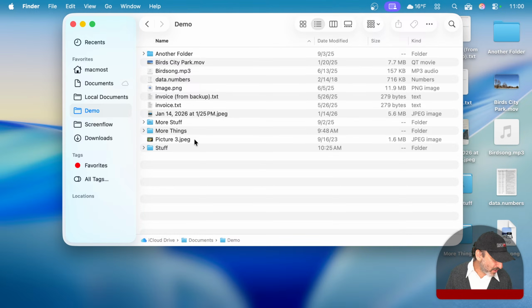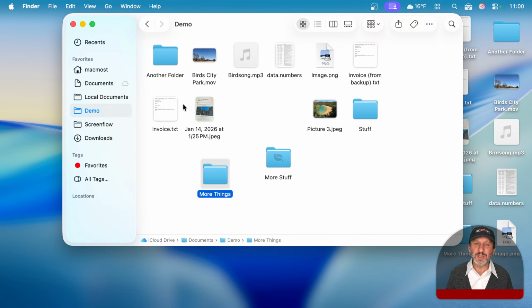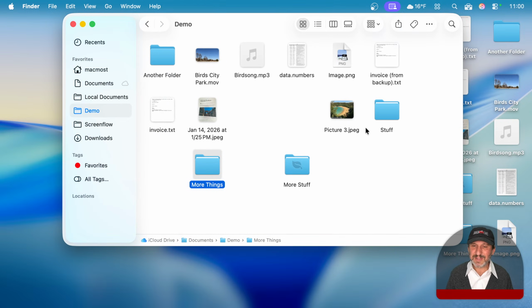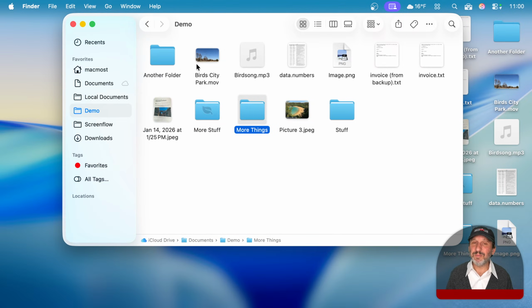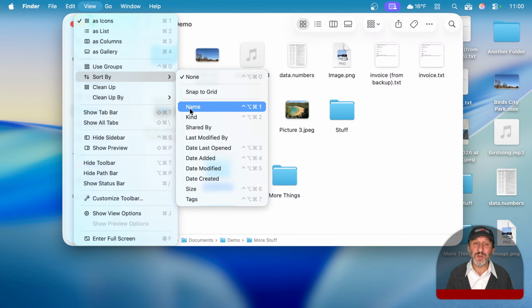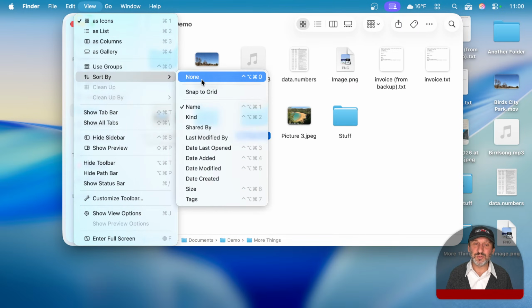So somebody mentioned, could you explain the cleanup feature? And I think I did. It's the cleanup in here to be able to do a one-time, in case you missed it, a one-time cleanup will clean everything up, snap it to the grid, or clean up your icon view. That doesn't then restrict you to continuing to have everything cleaned up, unlike sort by, which will clean things up, but now it's permanent until you switch back to sort by none.